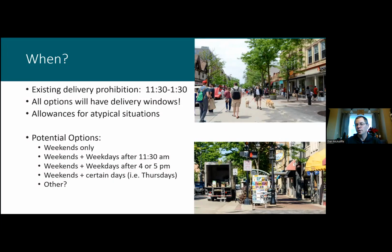It could be during the week, but maybe in the evening, so maybe after 4 or 5 to capture people getting off of work, or really when those activity levels are highest on State Street. It could be after the start of that delivery prohibition, so we'd allow deliveries and service just in the morning, but not during other times of the day. And again, we don't know exactly what this is. We're certainly looking for feedback from the business community. We have some ideas that maybe there's data that we can use to understand exactly when those areas are most active and target the closures to when we have the most people there, because it doesn't make sense to have a street closure if it's not going to be active.